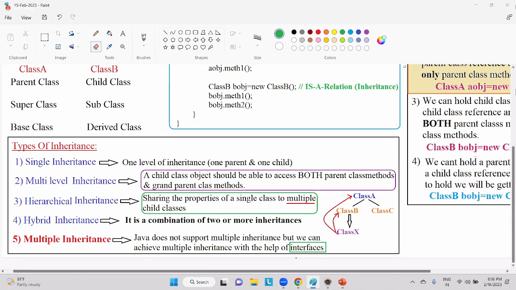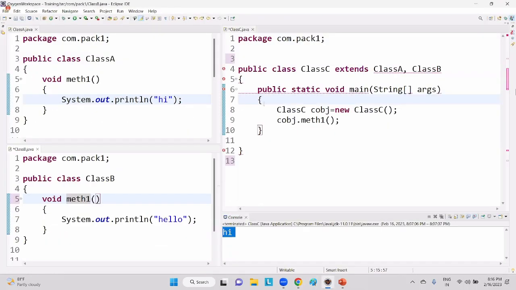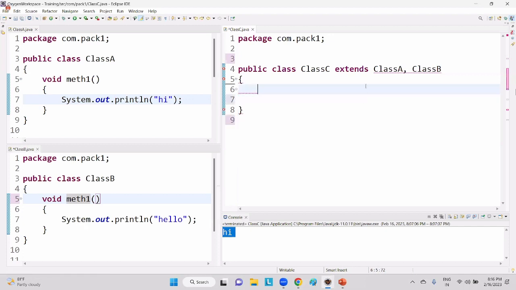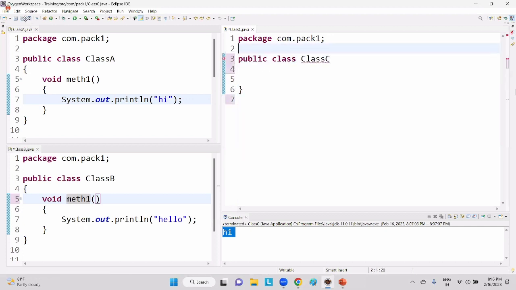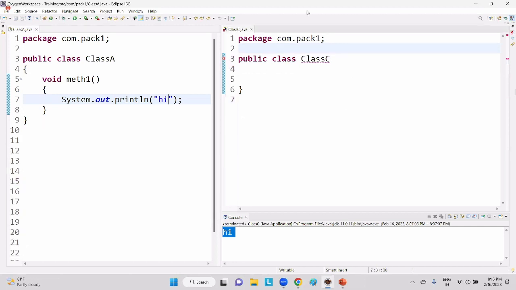Done. Let me close it. Let me remove this. Please note a small point.